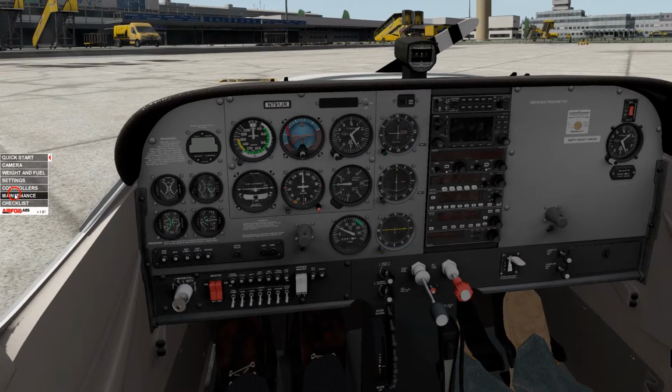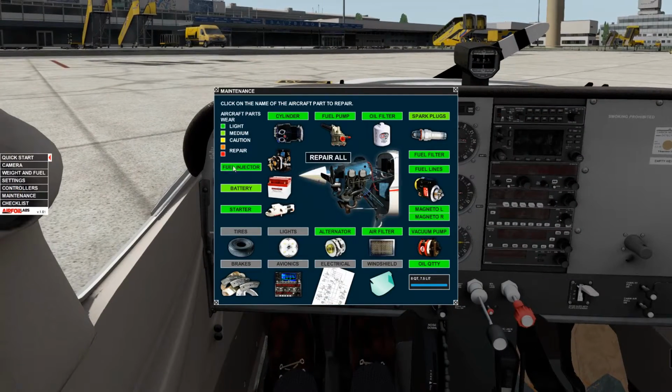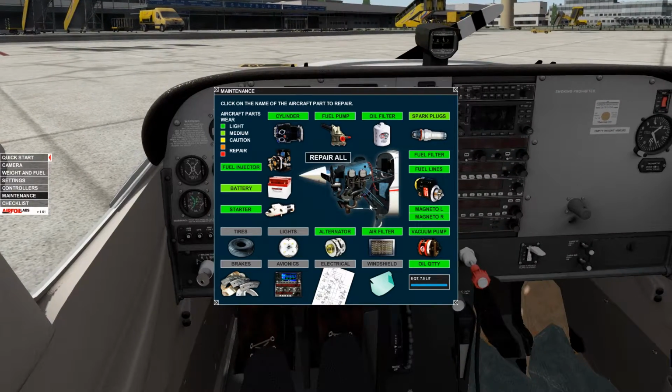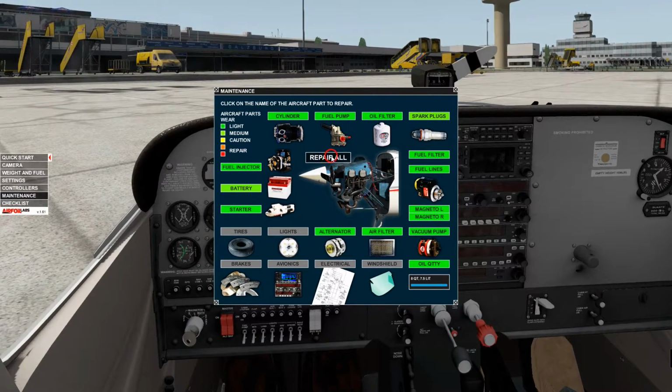Controllers, we have gone through that. Here are some basic components of the aircraft that could fail, and if you want to fail or repair them, you can just click on it. Battery voltage is getting low. And to repair, for example, several components together, you just click repair all.